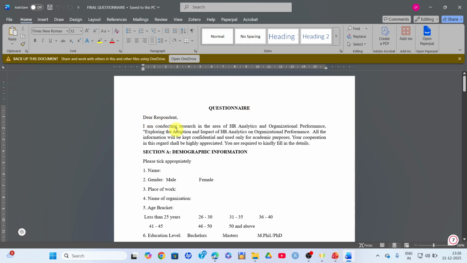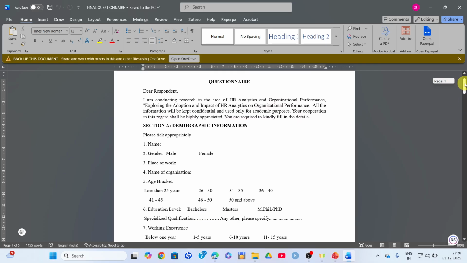These are the first information. The respondent, I am conducting research on the area of this, exploring the topic of the study. And then you mention that all the information will be kept confidential and used particularly for academic purposes. And lastly, you have to thank and appreciate the time and effort made by the respondent in filling the form.